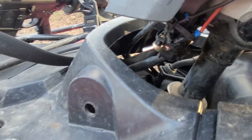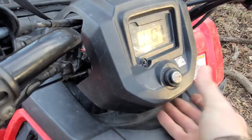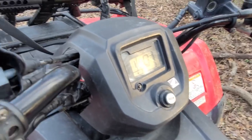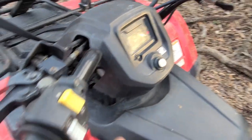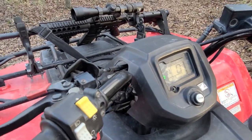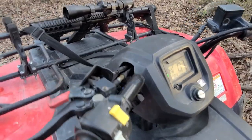Now, if you can't find the key, the headlights are hooked into this right here. I'm glad I found it because I was going to have to hook something up different. When you just do that, it'll crank the four-wheeler with just the red and black. You don't have to have the key in. You've got to have it in neutral — you can't do the brake thing — and it cranks.